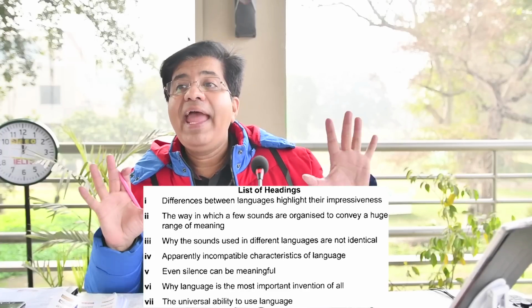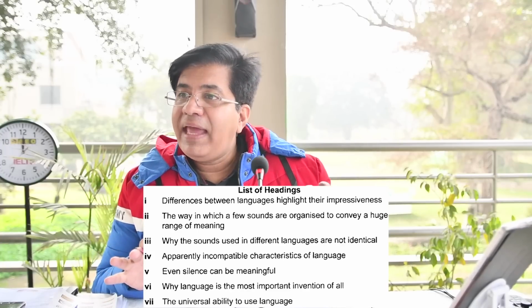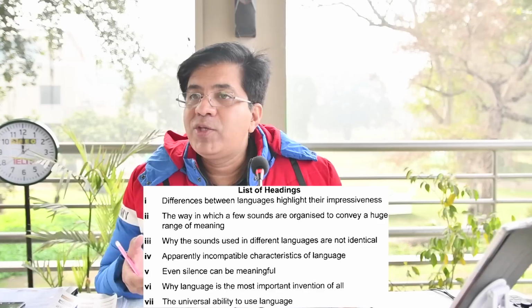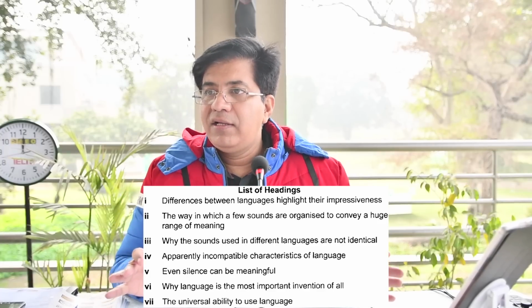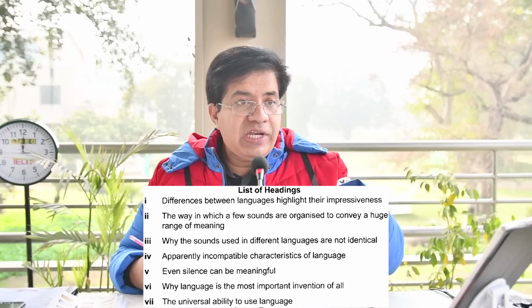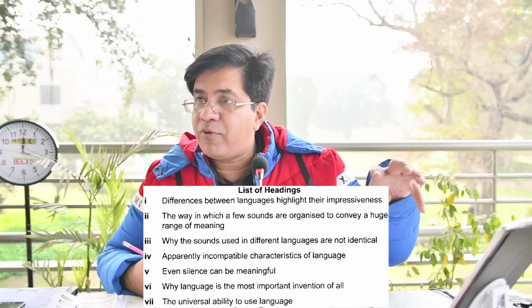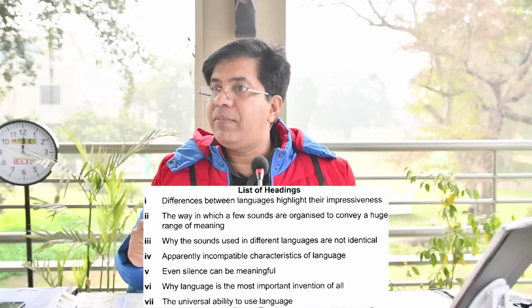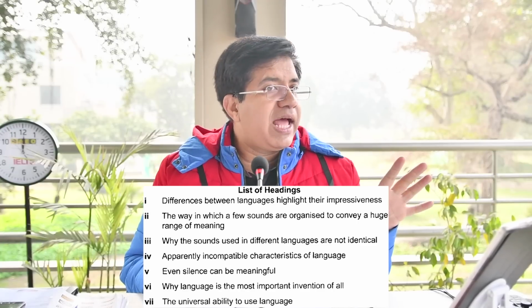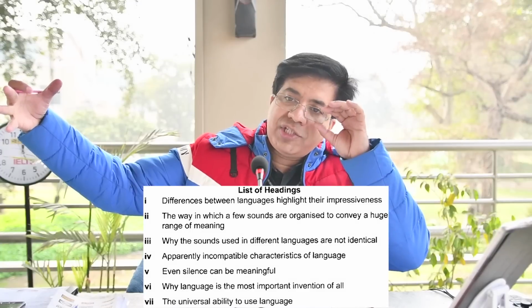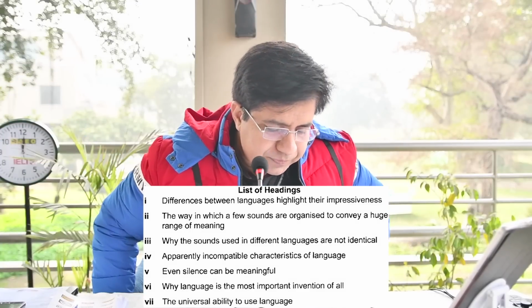Now listen. As you're doing it now, many answers you already know. So that is why please do list of headings at the end. Do the other questions first, because list of headings is going to drain your brain. It's going to eat your time. List of headings is like a crocodile. It's going to eat all your time. So first, if you're done with other questions, you can manage it easily.